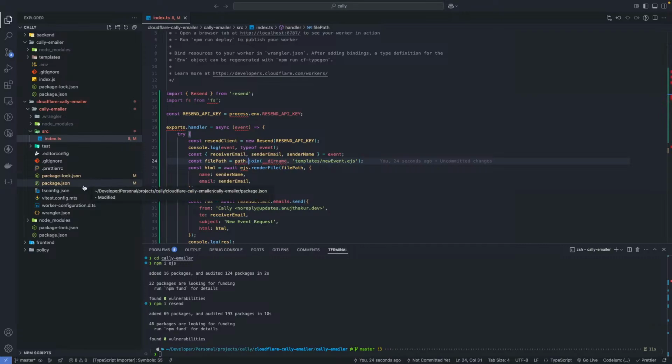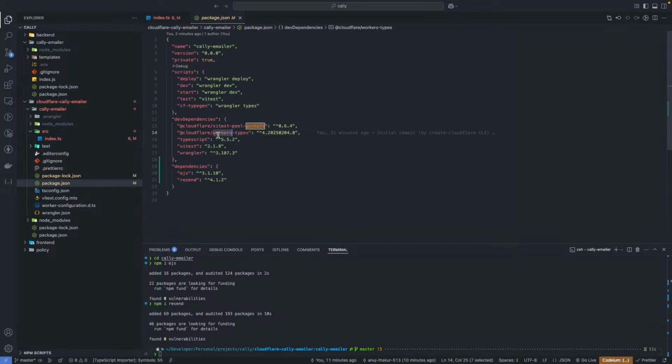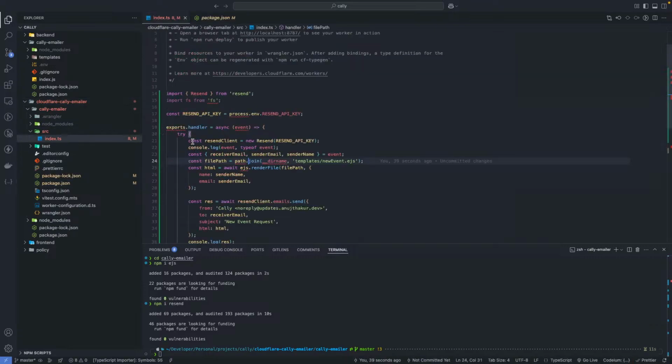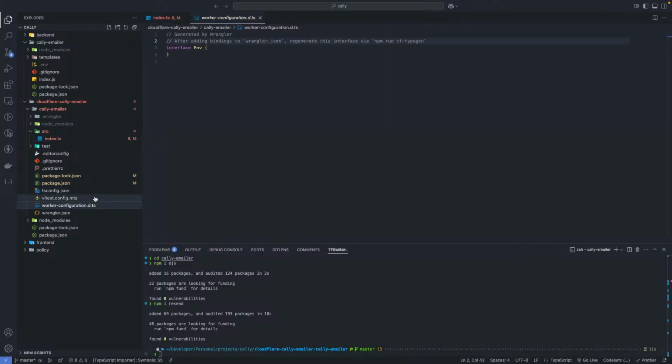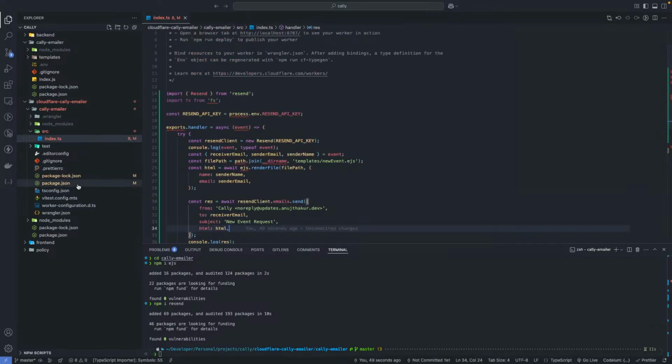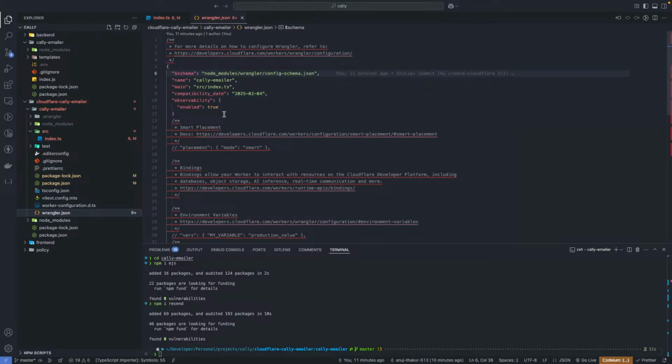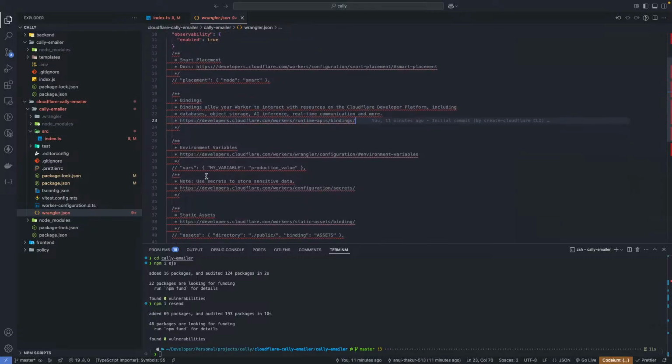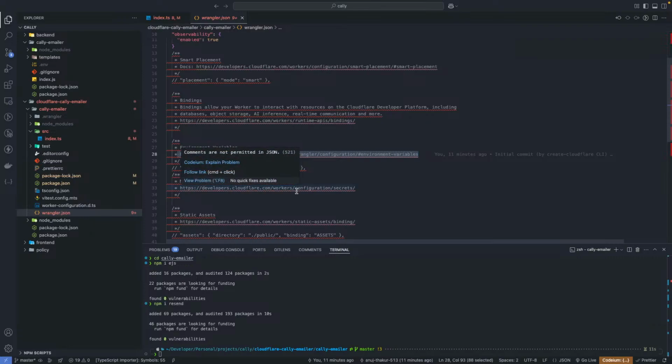Second, what is this? It's TypeScript, right? Okay.